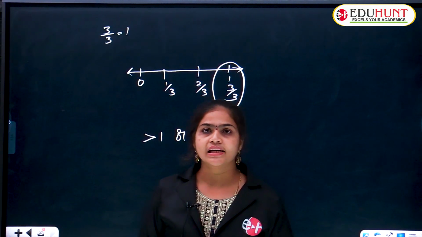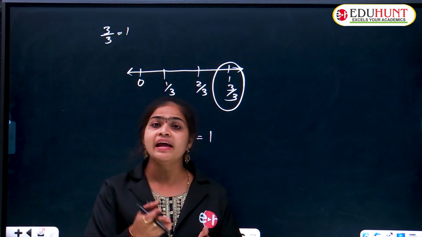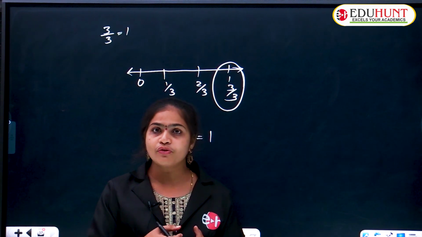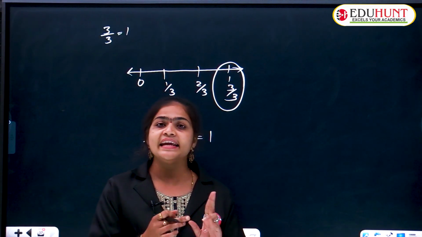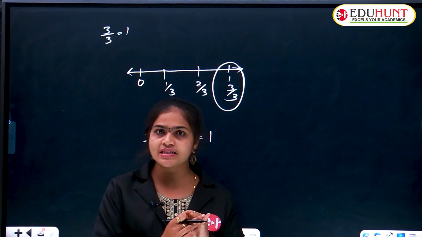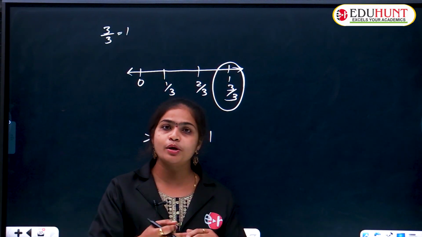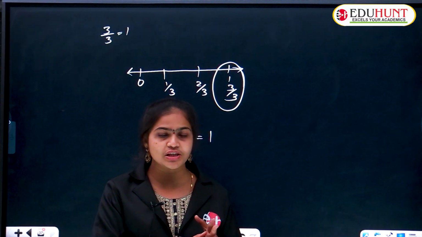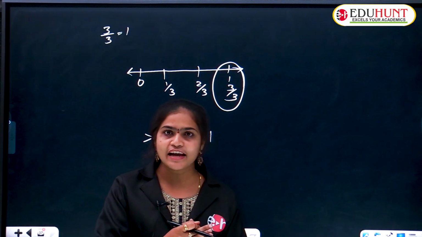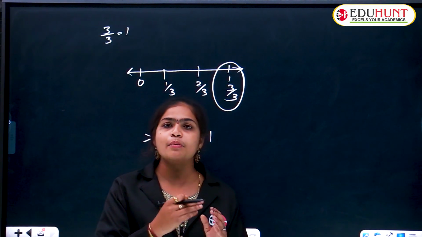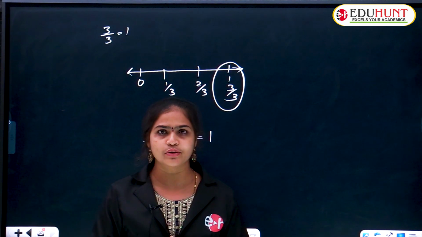Understood? So children, in this video we learnt what a fraction is and the types of fractions. We discussed the types of vulgar fractions, only 2 types: proper and improper. Next we have mixed fractions and how to convert mixed fractions into improper fractions, and improper fractions into mixed fractions. In the same way, we will discuss unit fractions, like fractions and unlike fractions. About these remaining types of fractions we will discuss in the next video. Okay, thank you all.